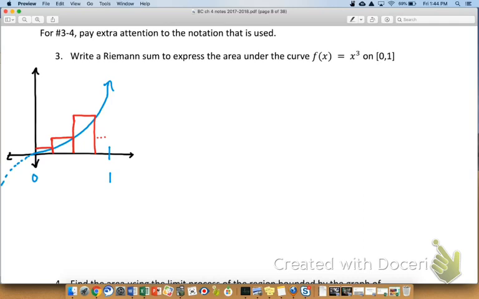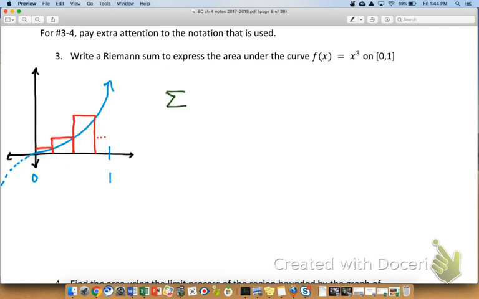Okay, so we're going to kind of build this out piece by piece, and I'll try to point out some of the easy parts and some of the harder parts of this. A Riemann sum is always going to involve a summation, and so to me, the easiest part here would be to start by writing that. We know that a Riemann sum is going to be a sigma. It's going to be a summation. So that's why I'm going to start. And then we're going to build this out. And we're going to, honest to God, I'm just going to try to use common sense. We're trying to add up rectangles' areas, right?